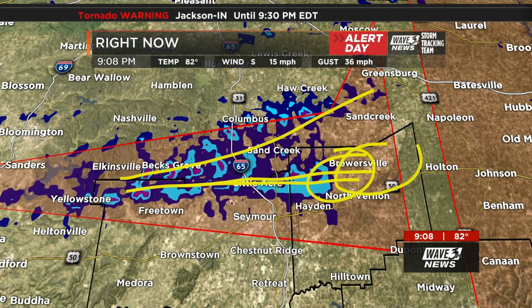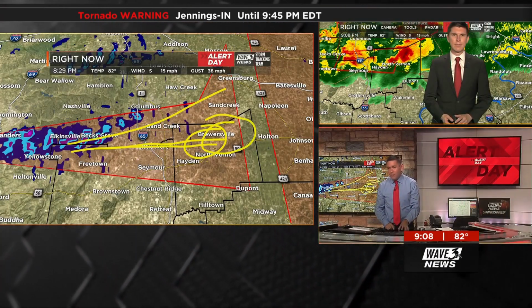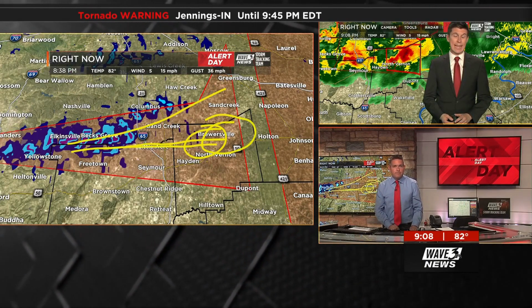And that's going to cover a good chunk of the Highway 50 north corridor, it looks like, for that particular circulation we have. And so far, Ryan, I'm scanning, I'm trying to make sure, and still nothing since the funnel cloud in Remington, and I hope that's the only thing that we get out of this. Yeah, that would be great news.